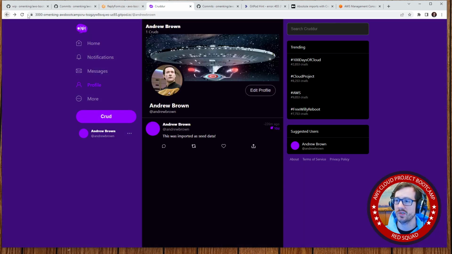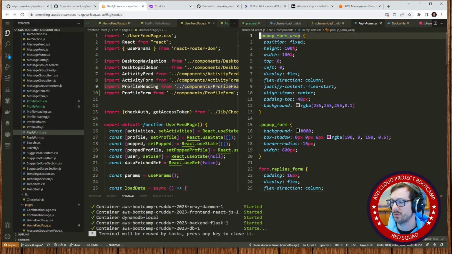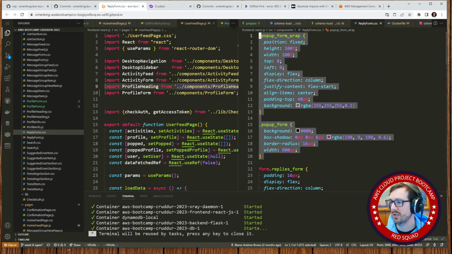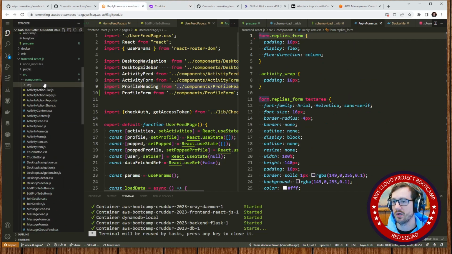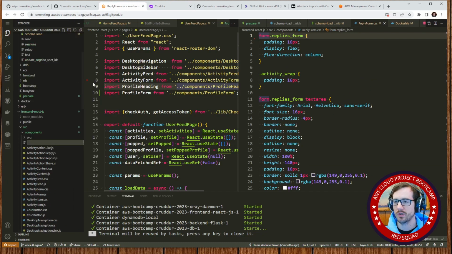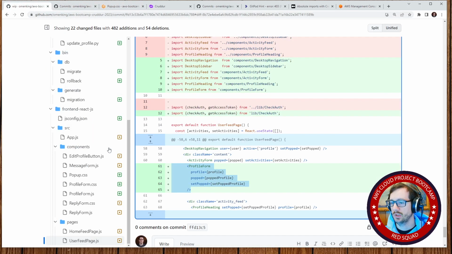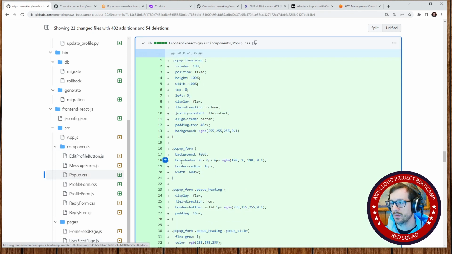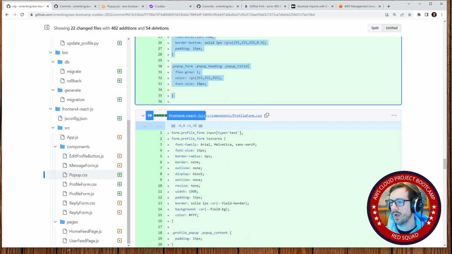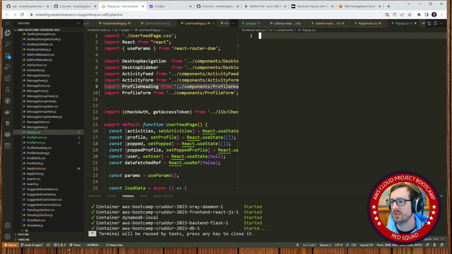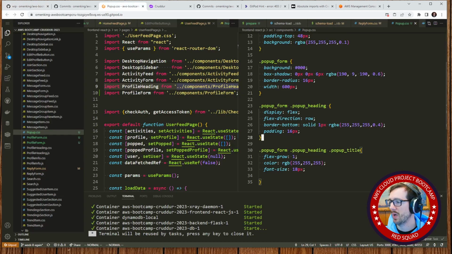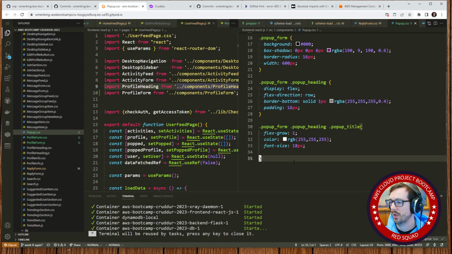The thing was, we didn't have any other pop-up, but now that we do, it makes sense to refactor this out. So what I want you to do is just delete this part out, and we're going to create ourselves a new file here. We're going to just call it pop-up CSS. And I should have a pop-up CSS here, so we'll go ahead and grab that because I updated it quite a bit. One thing we did not implement before was the pop-up heading, so that's something that is new there. We'll go ahead and just save that.